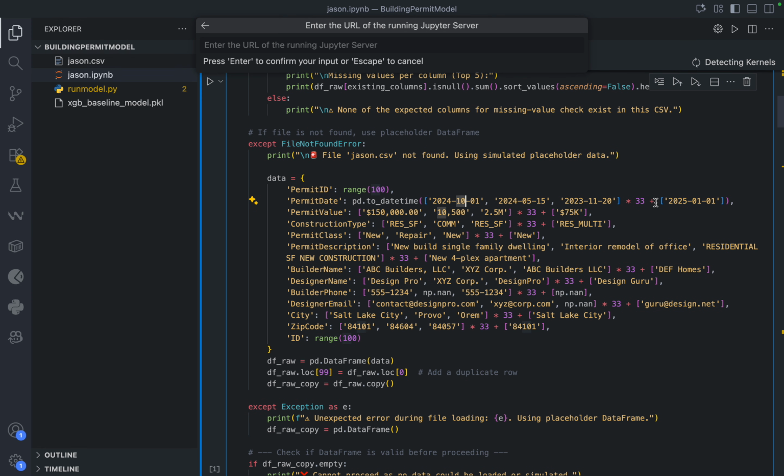I think you mentioned that in the CSV file, right? So you're saying those dates are being given precedence. I mean, permit date, permit value: 150,000, 10, 500, 2.5 million.